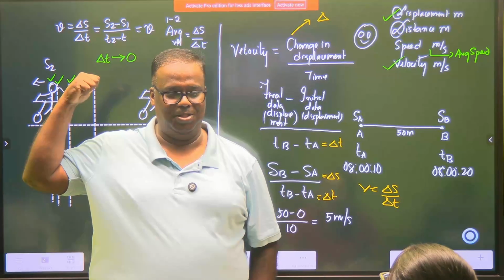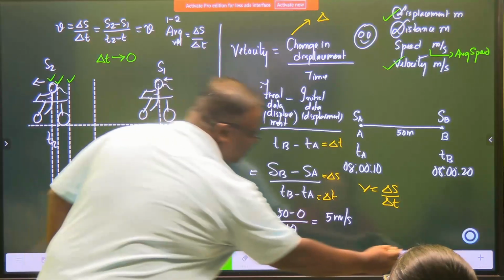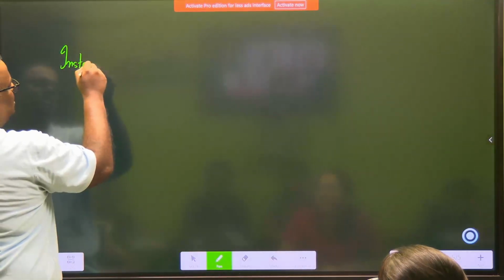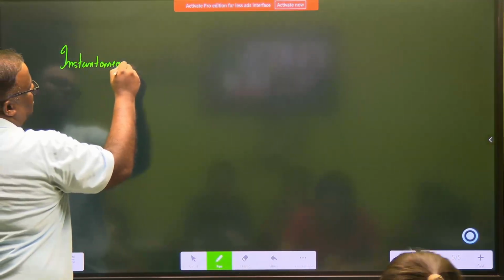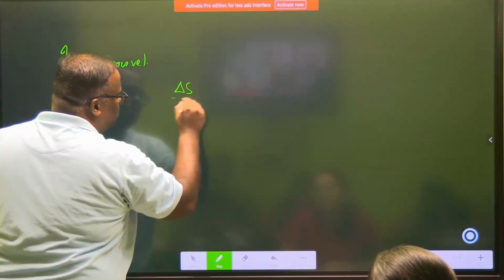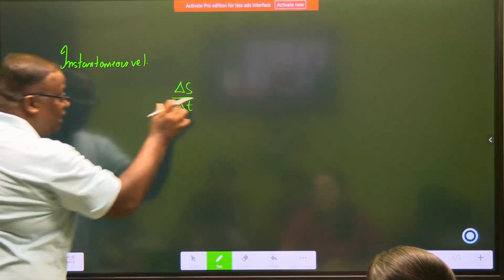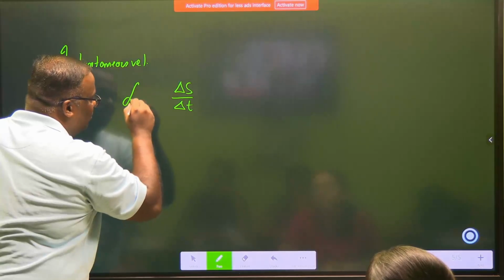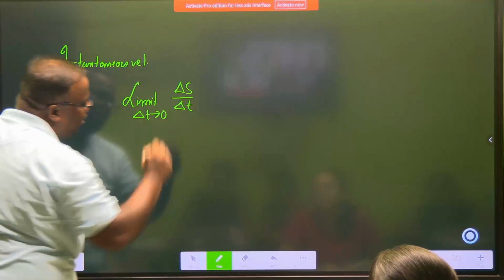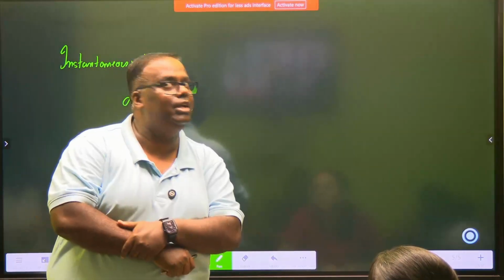Instantaneous velocity. In physics, when you go to higher classes, they will say, can I just change the screen for 1 minute, okay? That is just to understand the definition of instantaneous velocity. They will say, instantaneous velocity is delta s by delta t with a condition that this should be very small, and that condition in calculus is called limit. You introduce a limit to delta t and you say, watch out for this ratio.